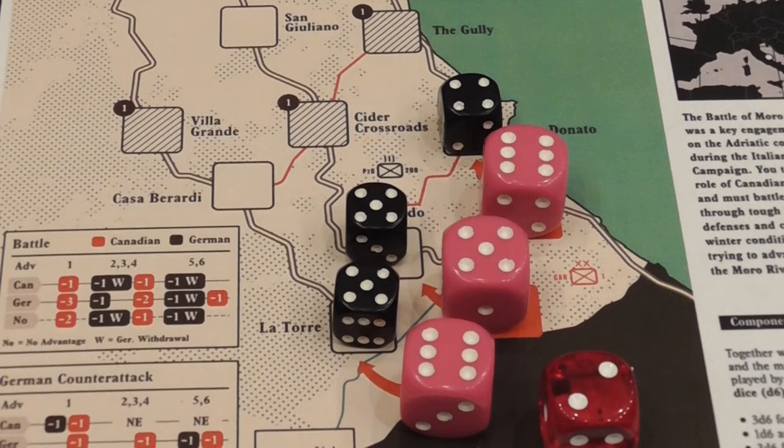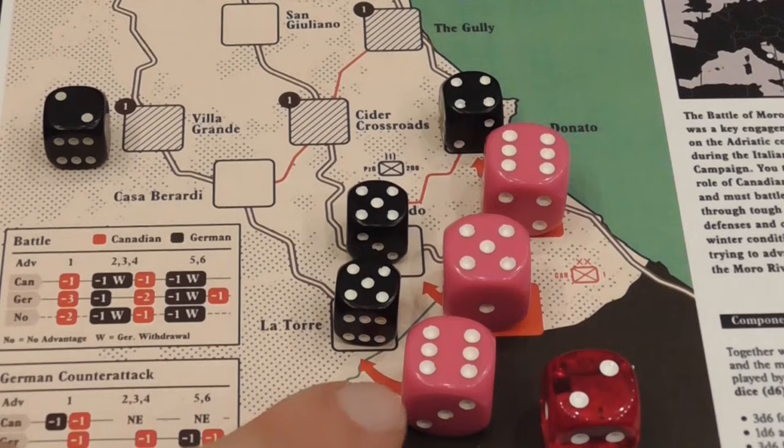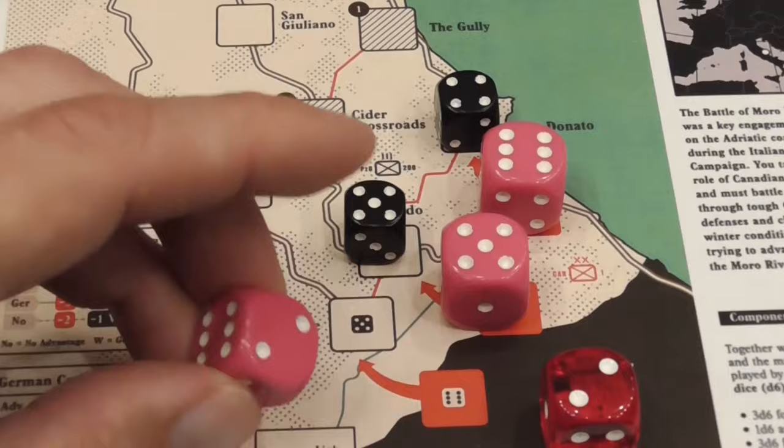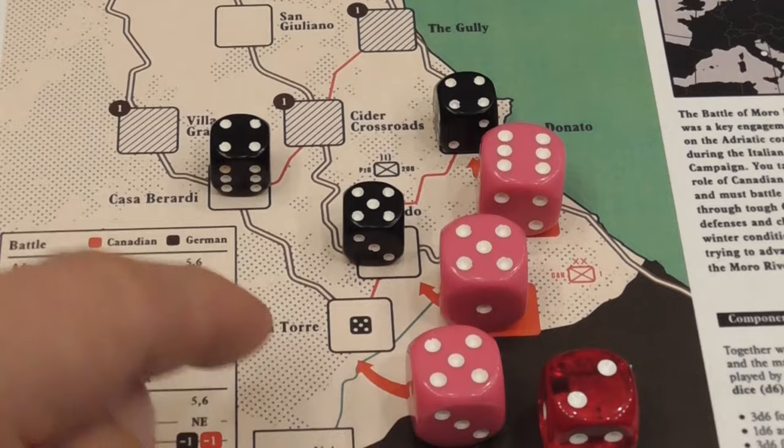For example, suppose that I'm resolving that combat, and the Canadians have advantage. I rolled a 2, that means a 1 withdrawal for the Germans. They lose a point, and they withdraw by 1. And I lose a point also. And after the Germans withdraw, you can advance into the space that they just vacated.